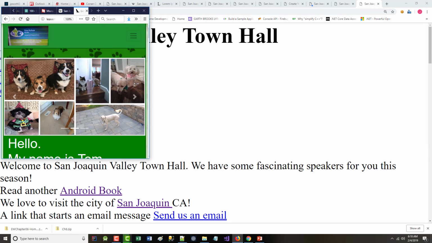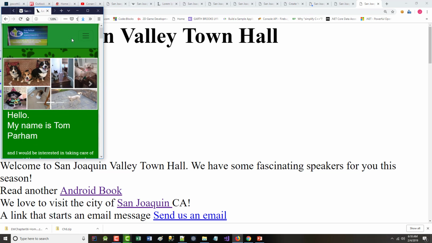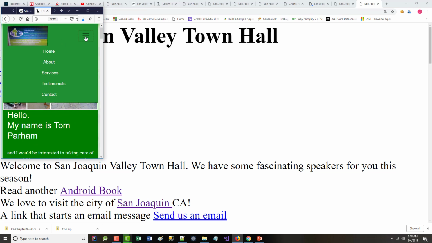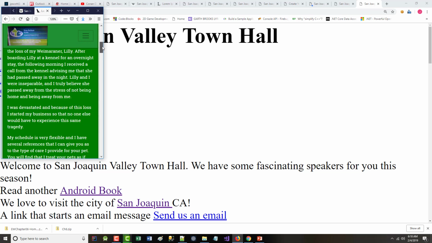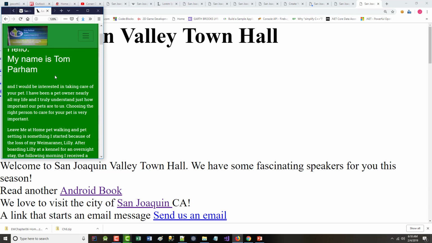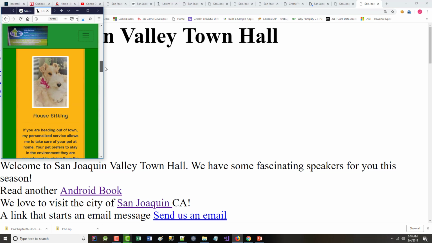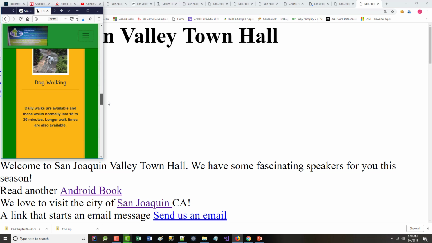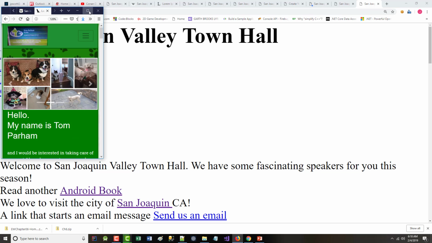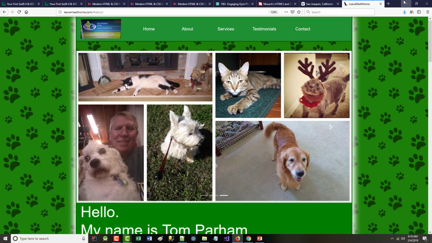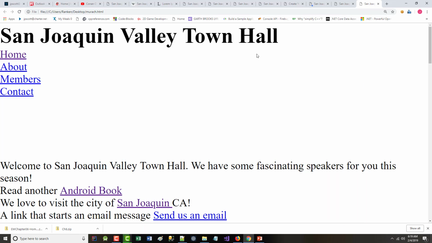And when I make it even smaller still, so you can see this, now you can see how the menu has changed. But we still have all the stuff in here, except we took the picture out of Tom. But when you look down here, we still have everything, but now the stuff is stacked one on the other. That is an example of responsive website design, which again is what we are going to cover in the next chapter.